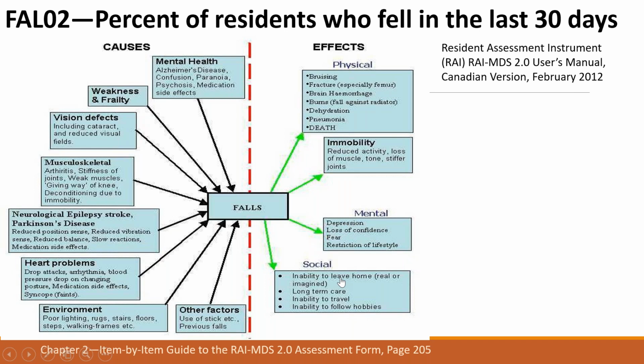Okay, so all of these have to do with an individual who's at risk of falls. They'll tend to walk less, so they'll be less socially engaged. They might become depressed by their lack of confidence in their ability to locomote, and so forth. And not moving around to avoid falls also increases the risk of immobility and other factors.